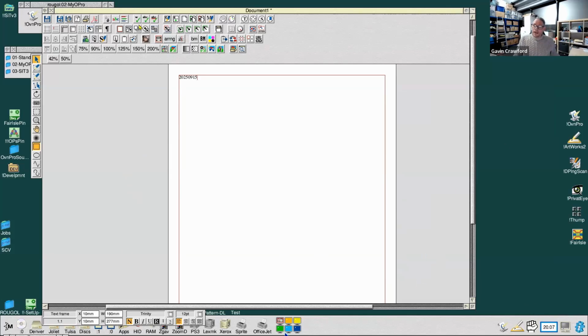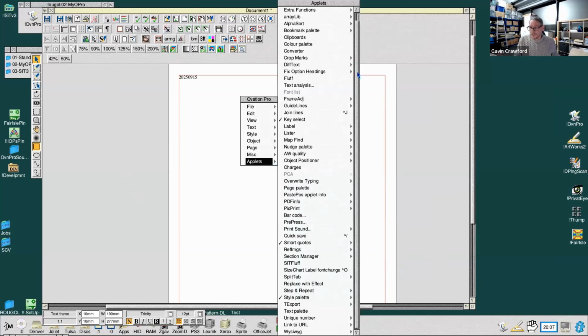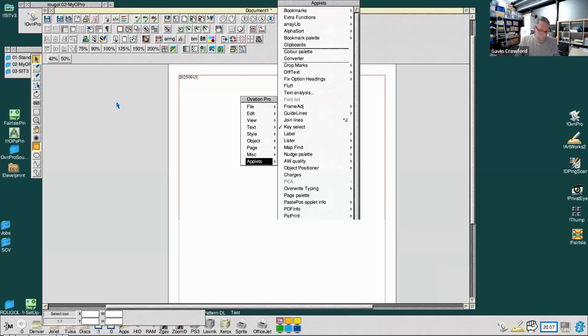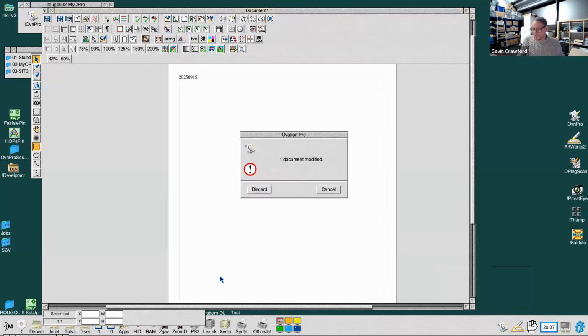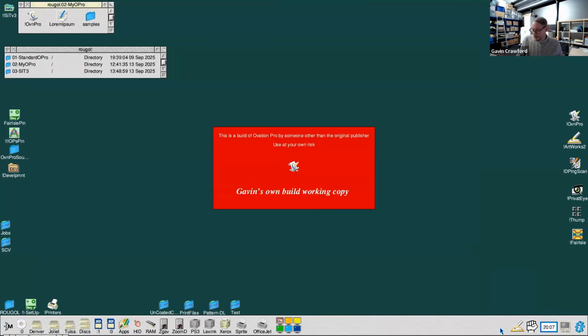So I'll now open the applets menu on my system. And as you can see, there's a lot more applets in there. Some of them are standard ones, but there's a lot of my custom ones in there. Okay, so yeah, it's where I'm up to. Right. Sorry, I'm just referring to my notes. Right, so I'm just going to quit that and reset my button bar so I can get back to where I was.